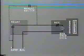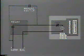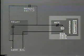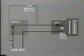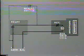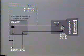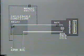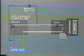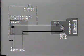Remember, the circuit breaker tripping coil and its auxiliary contacts are normally located at the circuit breaker inside the cabinet. This is probably in the switch yard, some distance away from the relay panel. However, relay operating contacts are located inside the relay. The manual switching contacts are normally located on the control panel. Now, when the relay operates due to sensing intolerable conditions, the relay contacts will close, and this now energizes the breaker tripping coil. This in turn causes the breaker to open and also causes the auxiliary contact to open, so breaking the DC tripping circuit.